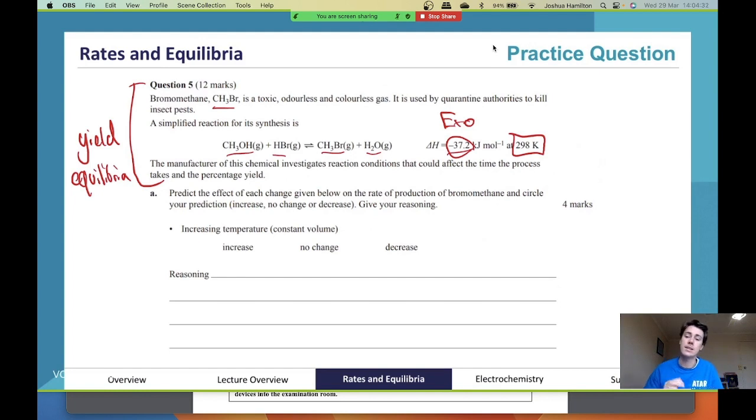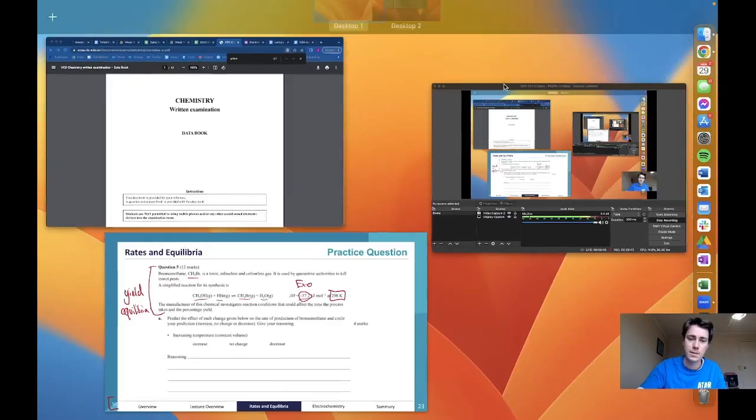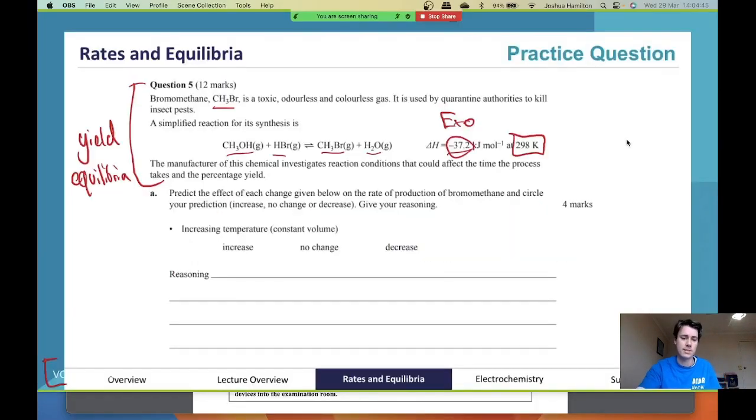But they've sneakily, very sneaky, produced a question here, and this is a VCAA question. I apologize, I put the thing in white, and I don't know why I did that. I will make sure to fix that up. Not sure why I made that white, so you're not going to be able to see which exam. I can't even remember what exam this one's from. I do apologize, I'll fix that up at the end.